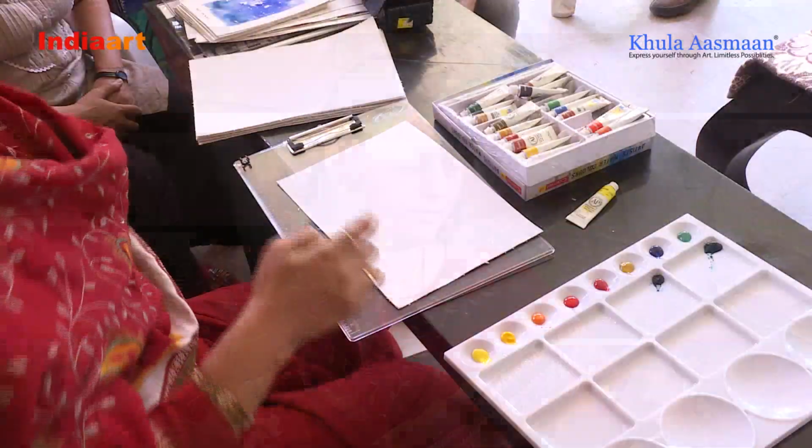Now I can show you some types of washes which are very important. You will find them simple, but they are very important. When you start painting, you should know how much water to put when you want light or dark color, and how to mix colors on paper. If you take thin color, how you get the effect. If you take thick color on watery paper, which effect you get, that is very important. So I'll show you some effects and washes.